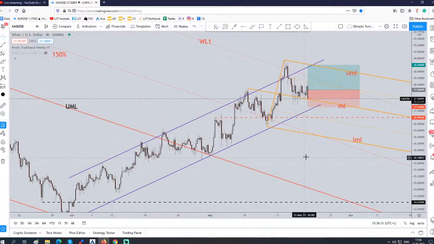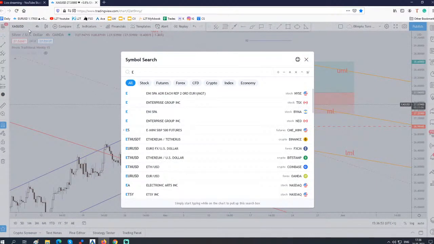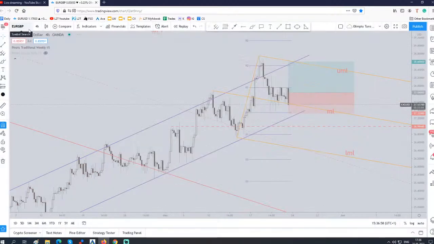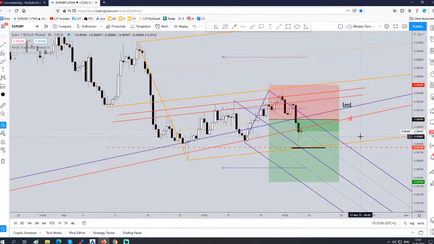Let's take a look again at silver. Yeah, the price has decreased again to pressure my medium line. We'll see, and I will update you guys in the VIP and free group if the price reaches our stop or something like this. Euro versus the GBP, our other position. This one is still valid here. The price is trading right below my sliding parallel line, and it could continue to drop here.